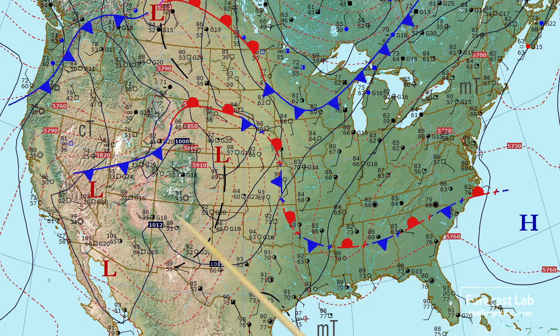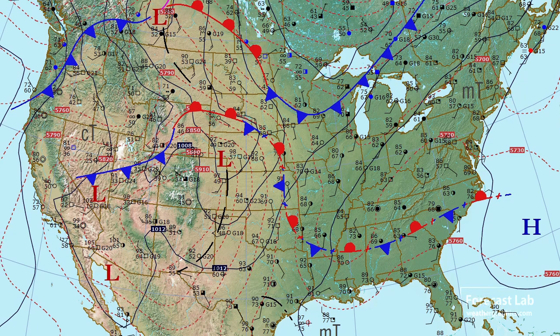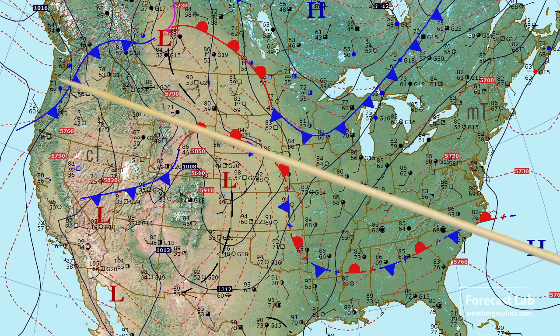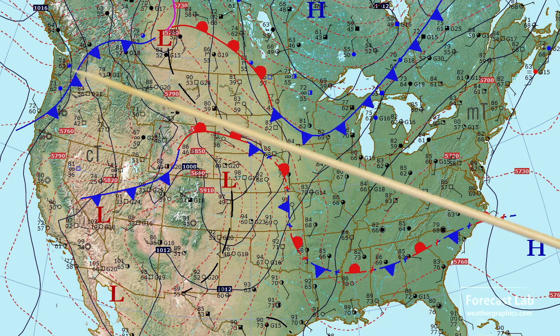And then further up to the north, we have a much more active frontal system that's centered in Alberta, stretching eastward towards Minneapolis and Lake Superior, and the western periphery of that front back towards Seattle. It does look cool in that region around Seattle, but the heat is going to be cranking up in that region next week.